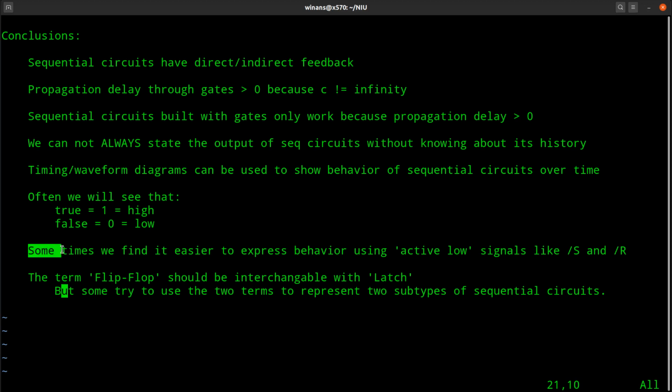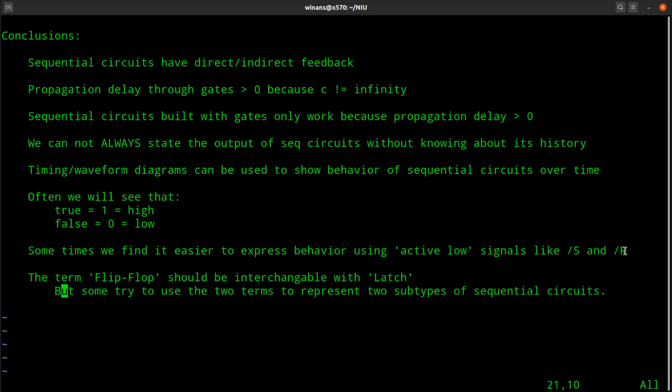And that kind of goes along with this note down here. Sometimes we find it easier to express the behavior using what I like to call an active low signal. All right, that's not negative logic. It just simply means I have the responsibility to put a bar over the S, and this is another way to do that. When you're using a simplistic text editor that doesn't let you put bars on top of text, this is a very common expression. /S means S with a bar on top of it. This is as close as we can get in a simple ASCII file.